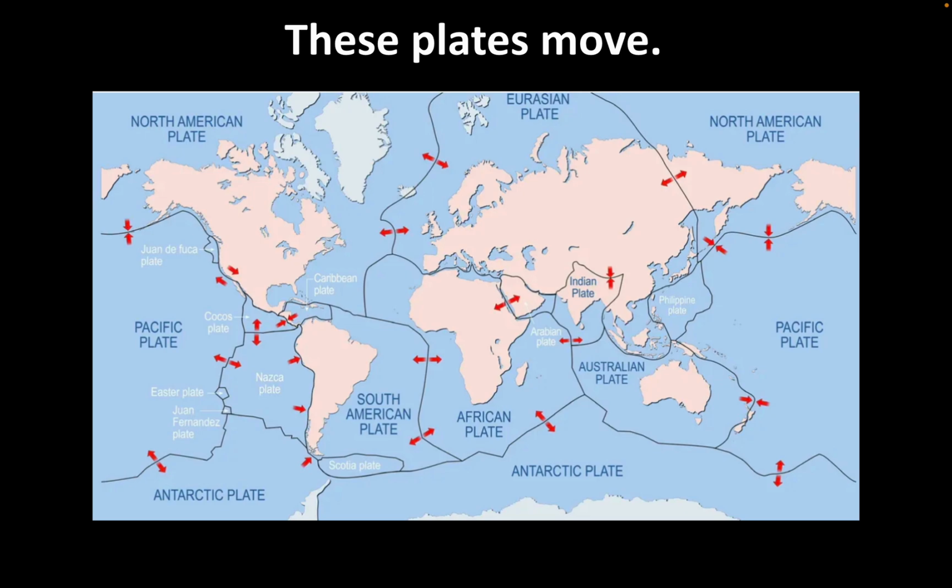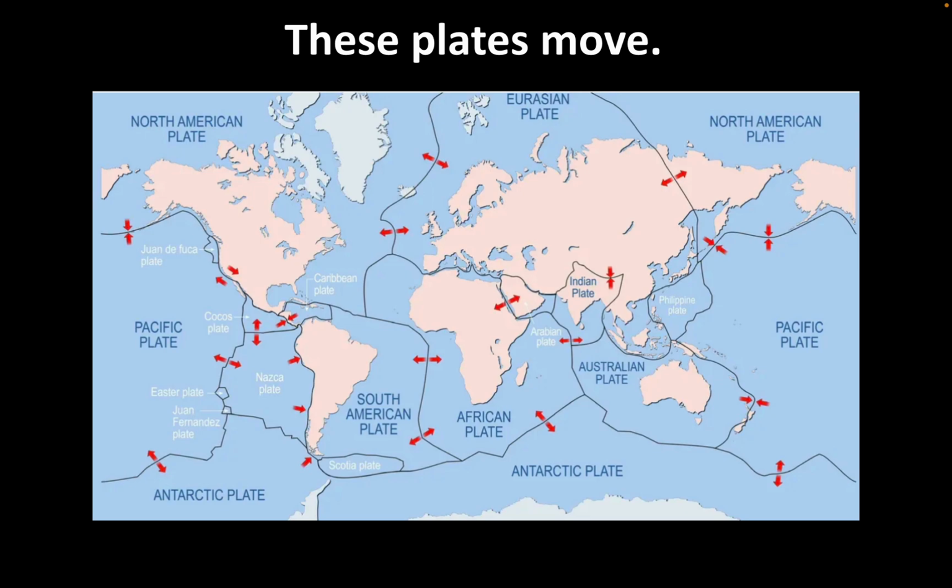And if you go up along California, see how those arrows are going in opposite directions, but they're kind of going side to side. That's called a transform plate. And then some of the arrows you'll see are going away from each other. Those are divergent plate boundaries. And some of the plates are moving towards each other. The arrows are pointing towards each other. And those are called convergent plate boundaries. And we'll talk more about those later. You don't need to write those down or anything right now.